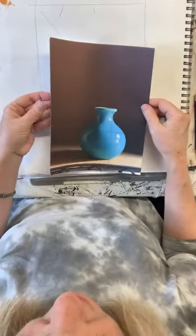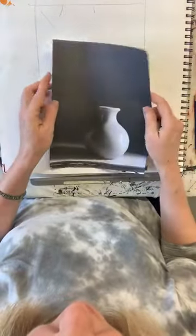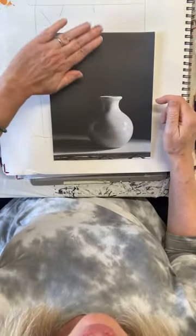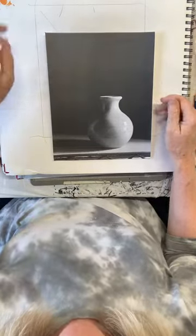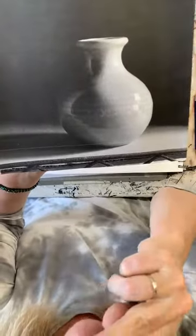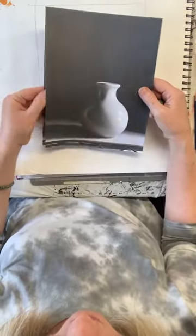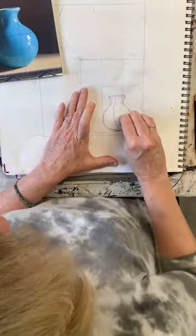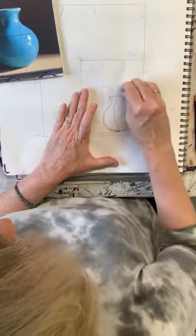Now when I look at this whole thing, it might be easier to look at it in black and white, well maybe not, but it's very subtle, but it gradually gets just a little bit lighter up here. Do you notice that? And this side of the vase almost disappears into that background, which I kind of like, but that's totally up to you. We see it more in color, we can see the edge just a little bit more. So, all right, let's erase these lines a little bit more. Pretty distracting, aren't they?